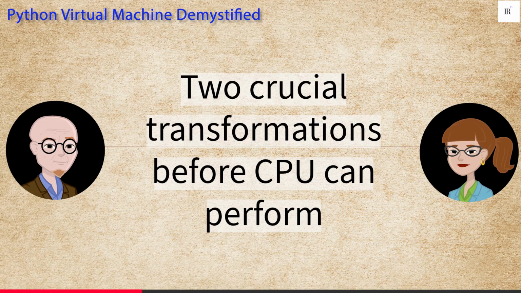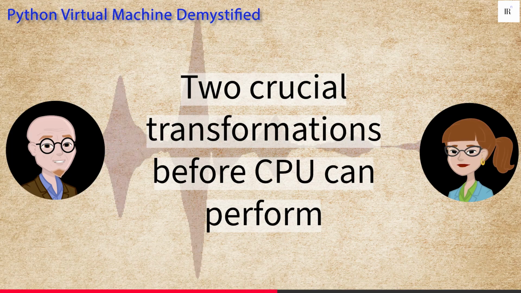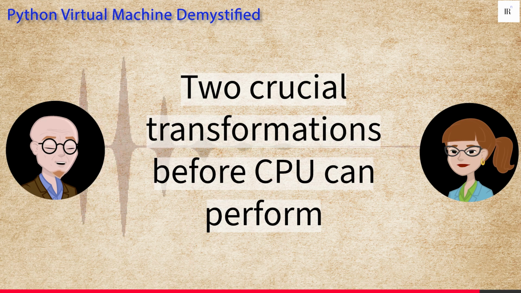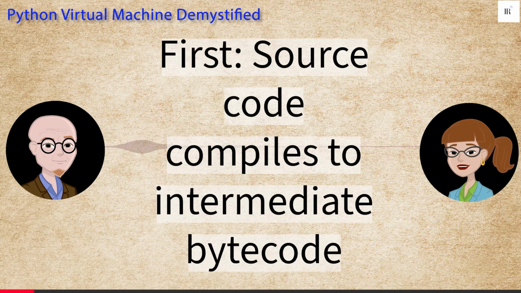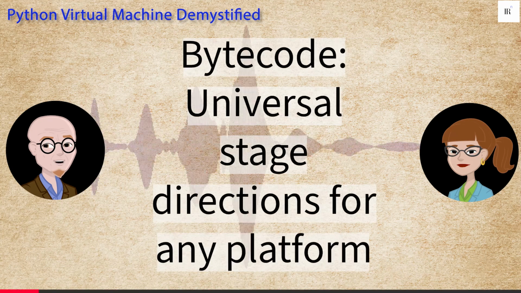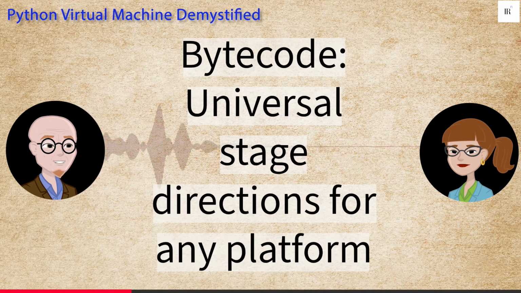Think of it like this. Your Python code is a brilliant high-level script for a play. Like stage directions. Sort of, but even higher level initially. But before the actors, that's your computer's CPU, can perform it, that script needs to go through two crucial transformations. So it's not like the CPU just picks up our .py file and starts performing directly. Exactly. First your script gets compiled, not to machine code directly, but into an intermediate low-level representation we call bytecode. Now, this bytecode is like a universal set of detailed stage directions and cues, really specific, but designed for any PVM, not a specific actor or a specific type of computer.